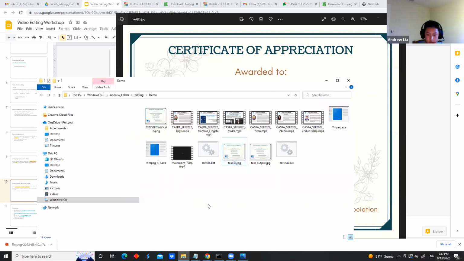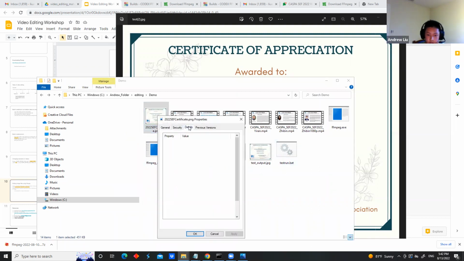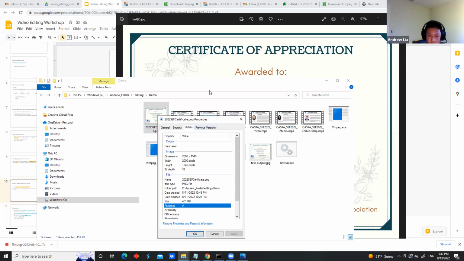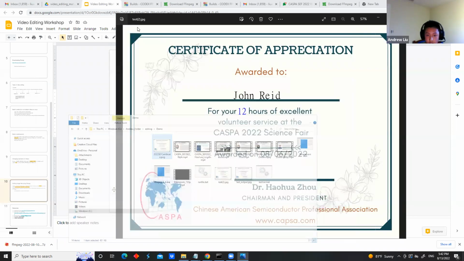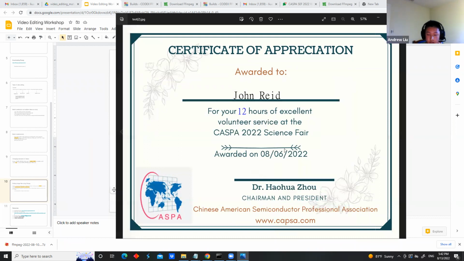So, as you found the dimensions using properties and details as 2000 by 1545 pixels, basically the x is 2000, and the y is 1545. So you want to estimate where the thing is going to be. In the middle is 1000, which is around here. And since you don't want the J to be directly on 1000, since it would be a bit to the right, I just estimated a bit forward, so I put 840. It's trial and error. And for y, the value is 1545, and around half of that is 772.5, which is around here. And then here I believe it's like 480. So it's just trial and error.